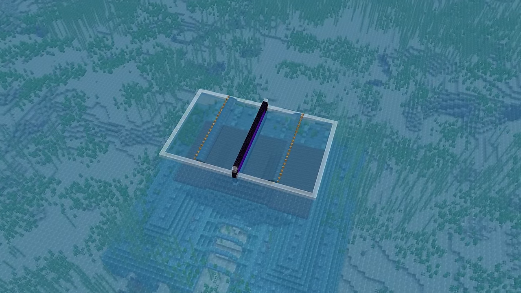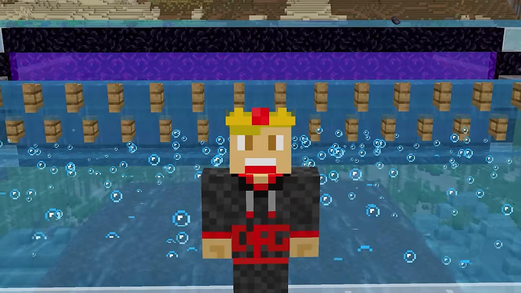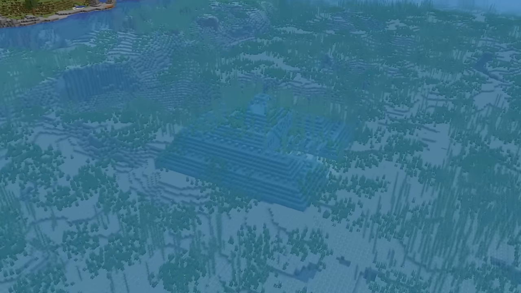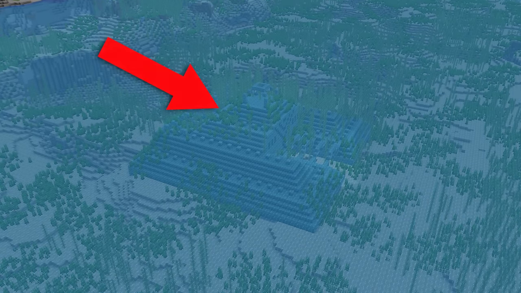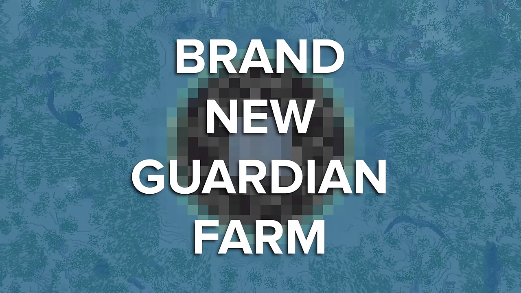At first, I thought about maybe upgrading our old garden farm, but then realized, is it really an upgrade if we completely destroy it first? So that's why we are taking a completely new ocean monument like this one next to our 1000 sheep farm, and building a brand new garden farm here.